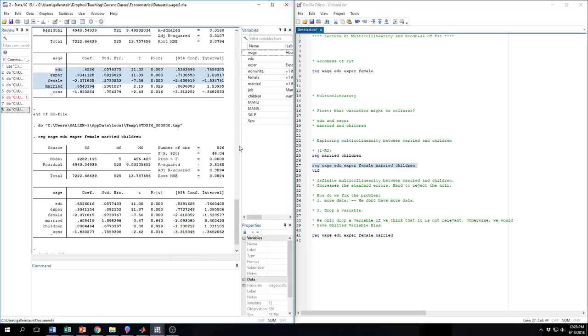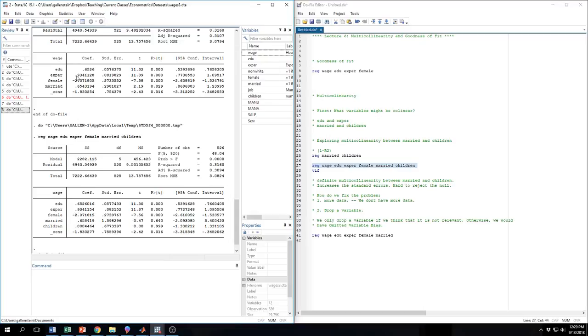So let's take a look. So here are all of our coefficient values for the other four variables with children in the model. Now, we drop children from the model. What happens? Well, with children, education is 0.65. Without children, education is 0.65. With children, experience is 0.93.